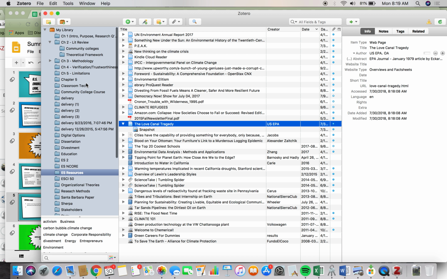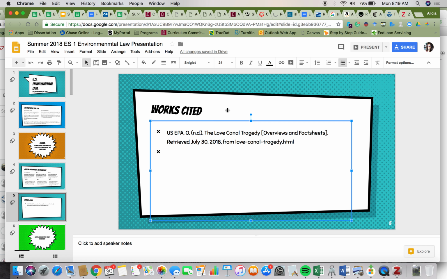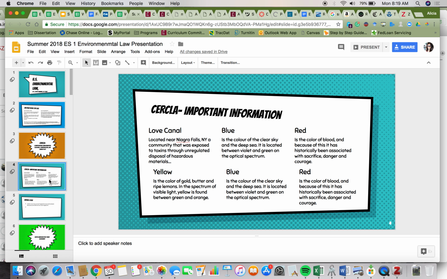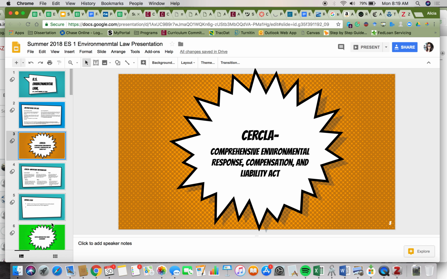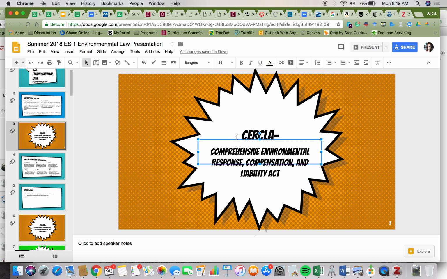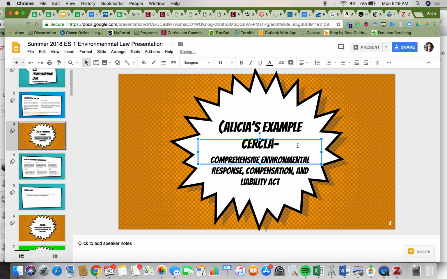That is one of the most helpful resources that I have used. As you can see, I've had to do a lot of research for completing my doctorate degree, and this has been a lifesaver for doing my works cited at the end of my paper. So let's implement that into each section. What I'm going to do here is I'm going to copy this. I'm going to make this just Alicia's example, so that everybody kind of has an idea of what I'm expecting.